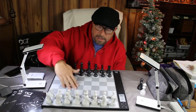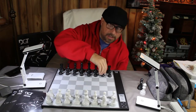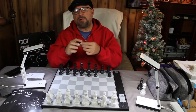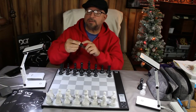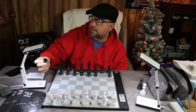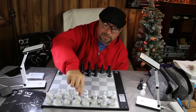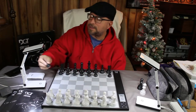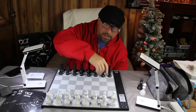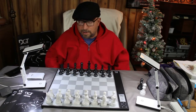The board is like a matte finish, but it's real silky smooth too. The pieces themselves are weighted, very heavy on the bottom. They've got a little slug in there apparently. They're a little lighter on the top, a little heavier on the bottom. They have a slick bottom on them, so they slide really well. Ooh, wow! Obviously everything's slick on here. It doesn't matter if it slides a little bit. That doesn't affect me at all.